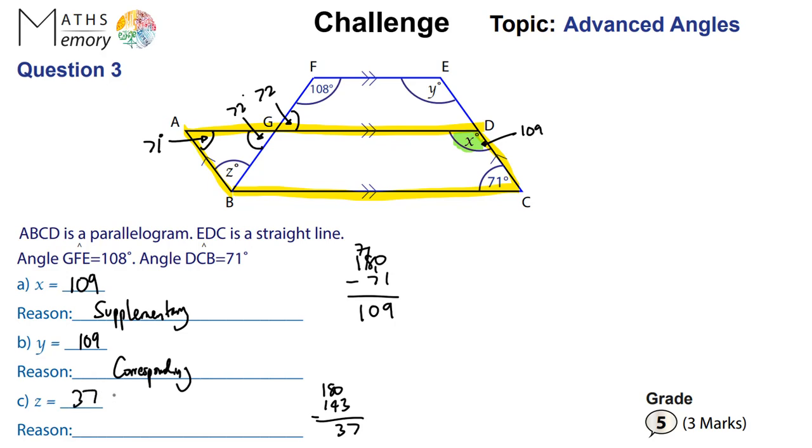So Z is 37. We want to go through the detail, but you can go through the detail and write it over here of various supplementary angles. We'll put a tick, but basically it comes down to all three angles adding up to 180 in this little triangle. How you do it is up to you, but we show you the way we think is best for you to understand this in the simplest way.